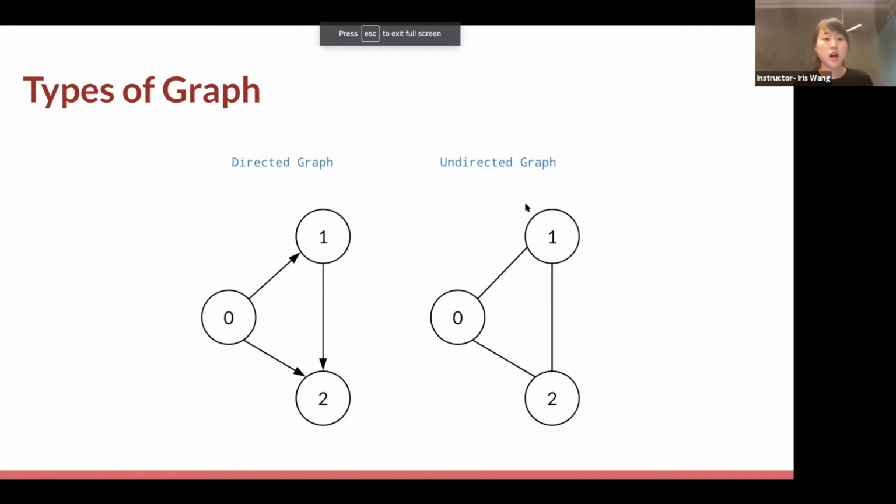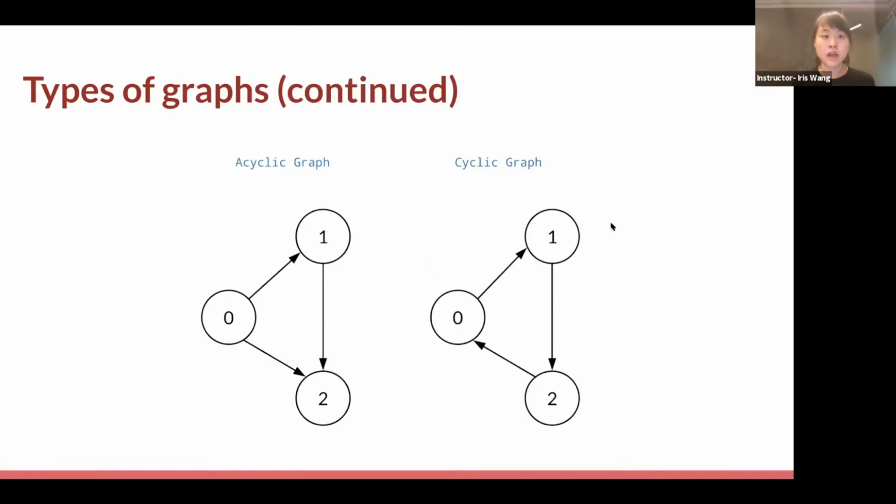Okay, so the two types of graph you should be cognizant of are that with these edges, there could potentially be a direction. So with graph questions, you might be given a directed graph or an undirected graph. An undirected graph means that the edge is basically bidirectional. And then the other terminology that comes up really commonly is acyclic versus cyclic graph.